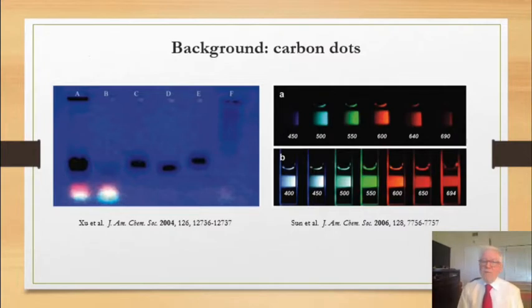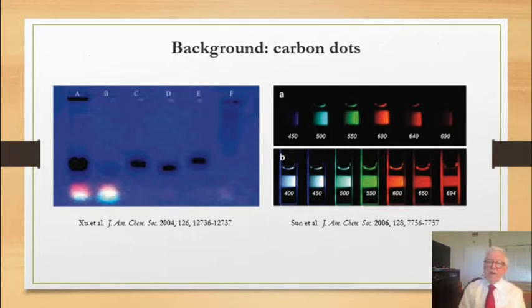This is linked to Sun's group at Clemson University. He was doing the purification of nanotubes. What he found out by TLC was two spots, and that was related to the carbon dots. One way to look at the photoluminescence property was to shine light onto the carbon dots using a filter, and this is the first part here: using a filter he can detect different wavelengths of the carbon dots. Another way to do the same type of experiment is to use a specific wavelength for the radiation, 400, 450, 500, and as you can see, there is a good correlation between the A and B parts of what I have shown. This important work was in fact published in 2006.